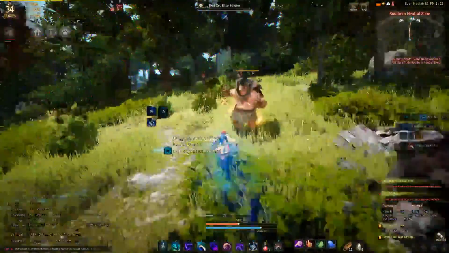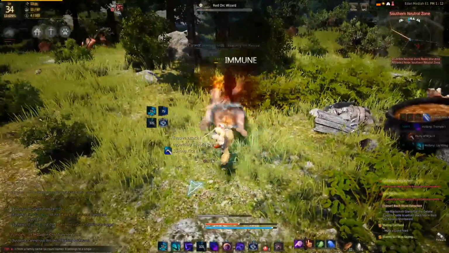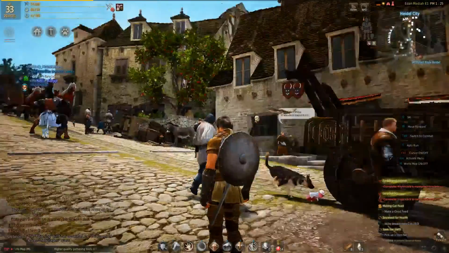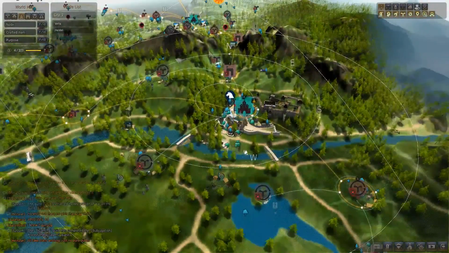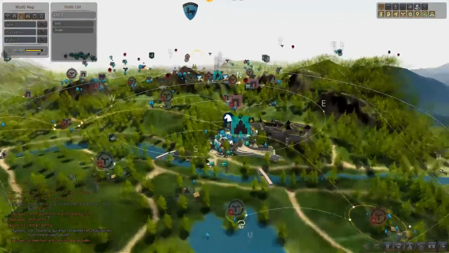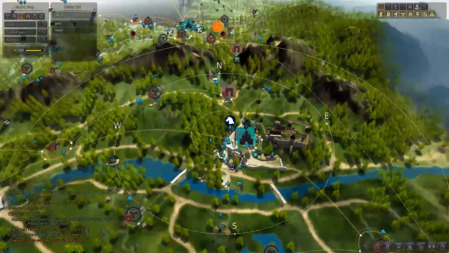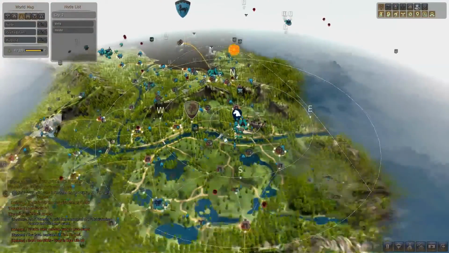You don't have to play with other people, which is kind of sad, but this is just one way of playing. So I am currently in Heidel, one of the central cities of the game at the moment. If I press M for the map, this shows you the overview of the entire game world, I guess. It is kind of 3D, so you can change your view just a little bit. Look at how big this place is.